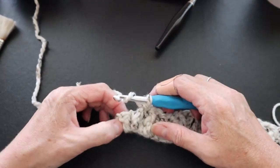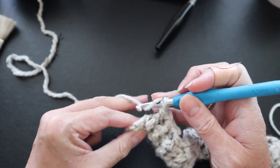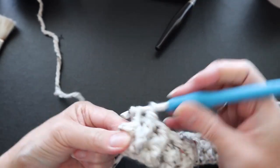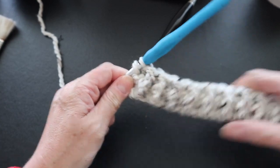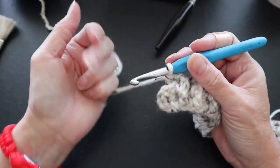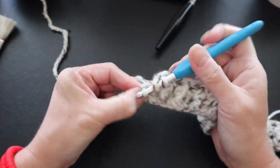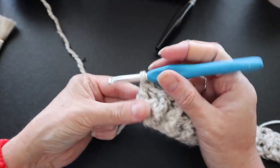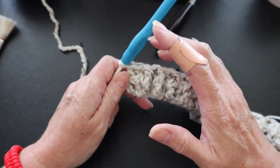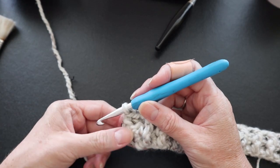Okay, I'm at the end of my row, and I'm just about to do the last stitches. That's the back post. Now hopefully, oops, you should end with a front post double crochet. Okay, so this one is a stitch, so this counts as a stitch. So you're going to do a front post double crochet. If you don't, it's not a big deal. Like if you don't land on the front post, if it's a back post, that's okay. But you should end on a front post.